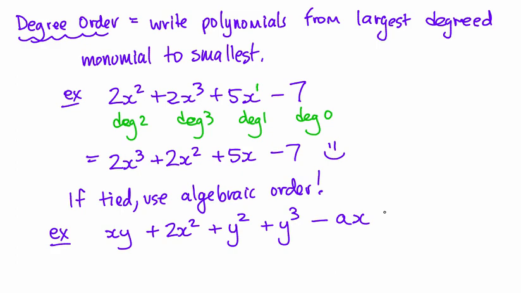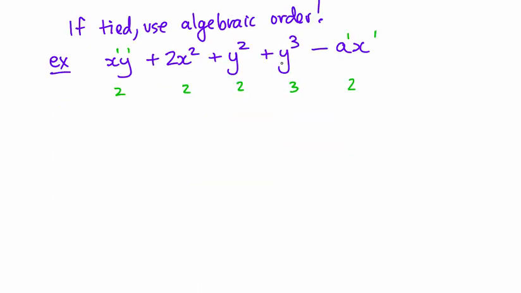Well, first we put them into degree from largest to smallest. So this is degree 2, this is degree 2, degree 2, degree 3, degree 2. So I can see which one term comes first. So let me just create some space. And the y cubed is going to go first. But now which of these degree 2 things, I've used up that degree 3 one, comes next? Well, it's alphabetical order. So this is xy.